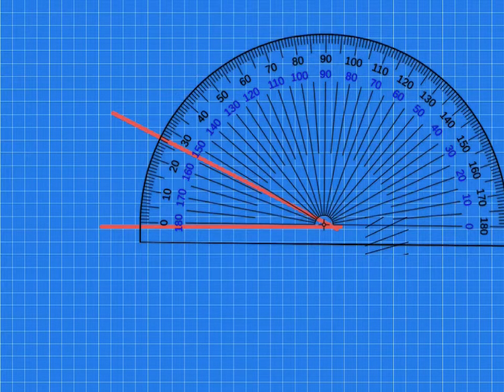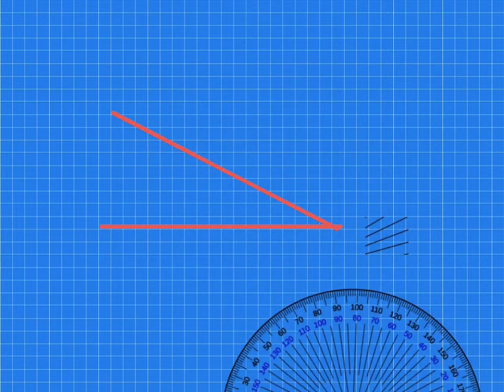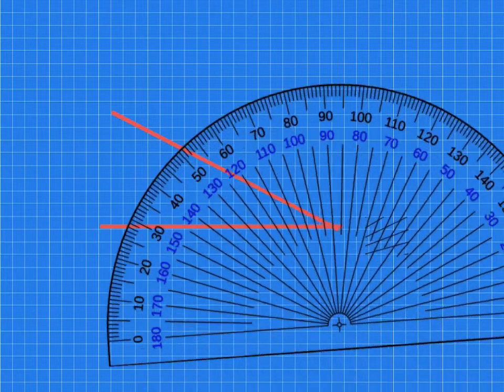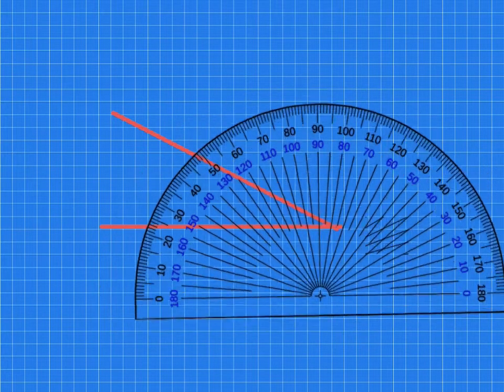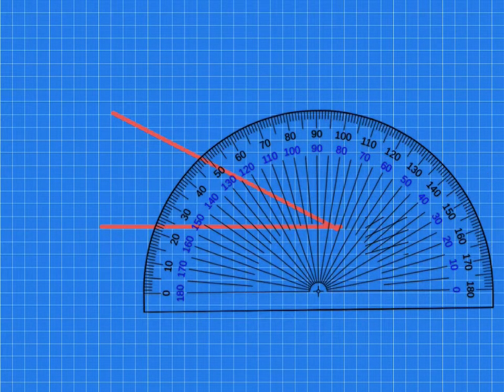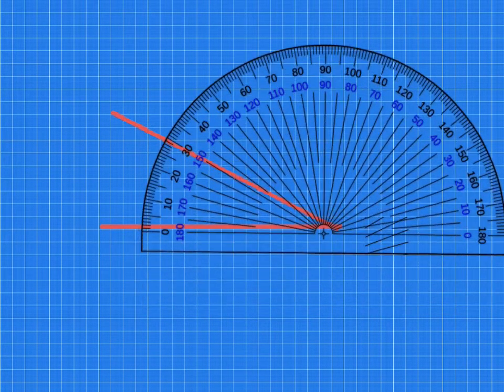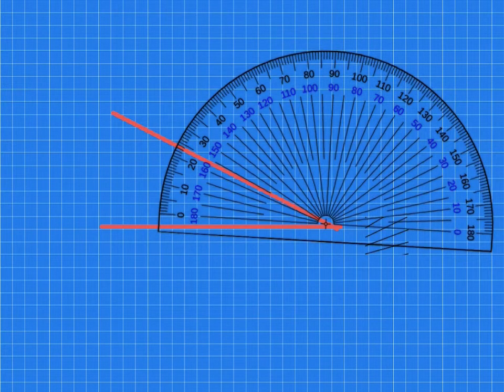Okay, so what about measuring angles? You can see here that I have an angle that I've drawn, and I have a very dark, for some reason, protractor. Now if I want to measure this angle, you can see that this is a small point in the middle here. We call this the origin of the protractor. I'm going to place that origin right in the corner of my angle.